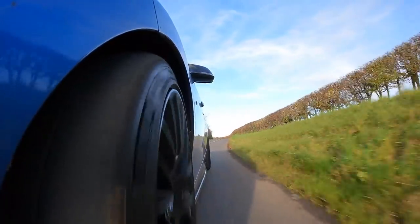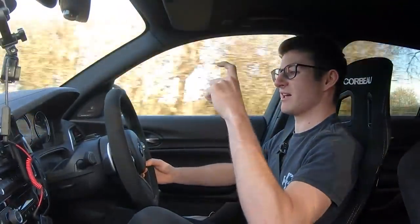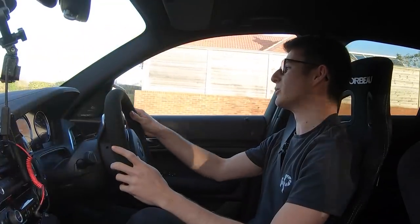This car from standard does not sit very well at all. The arch gap is like that, and with the OEM wheels, I've mentioned it before, I'm not really the biggest fan of the OEM wheels. It completely changes the look of the car. It really looks the part, even on the standard wheels back when I did it, because it was literally the first thing I did to this car when I bought it.